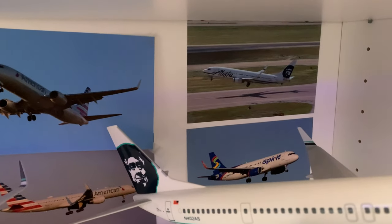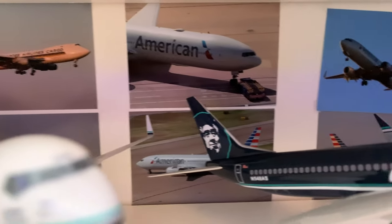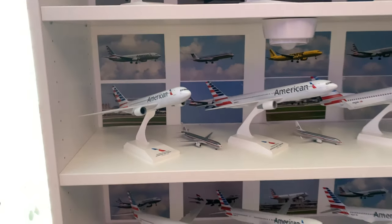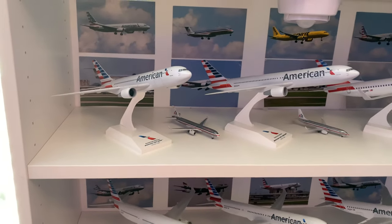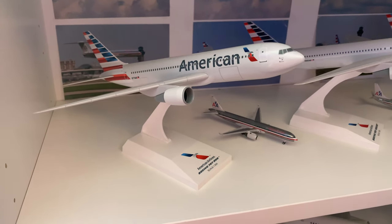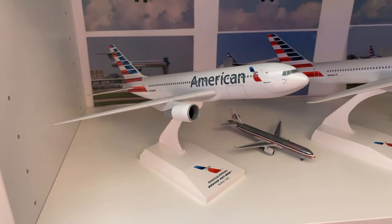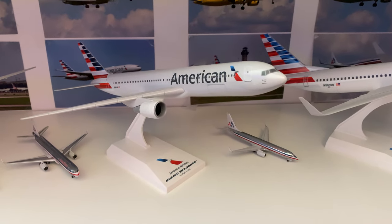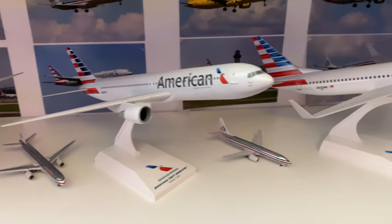Behind these are pictures that I've actually taken that are falling down — can't see them too well. Below that we have some Americans; this is where the American Airlines collection starts. We have a 767-200 — these are pretty neat. I never really got to actually fly on one of these before they were all gone; they got rid of these a little while ago. But here's the 767-300 — they just got rid of these, and these were really cool. I definitely miss them, but luckily Delta still has them.